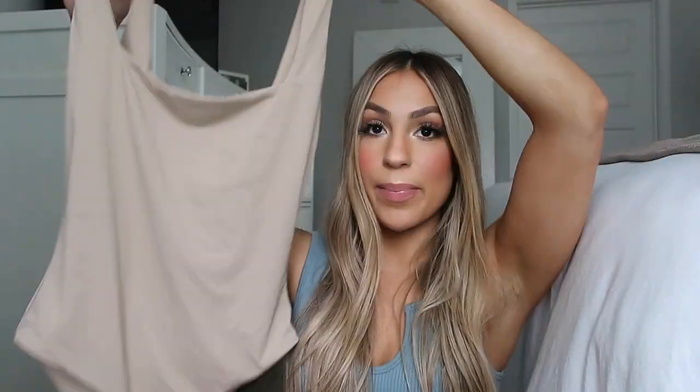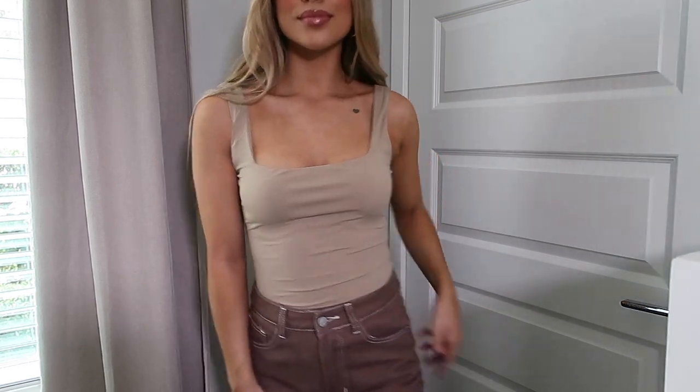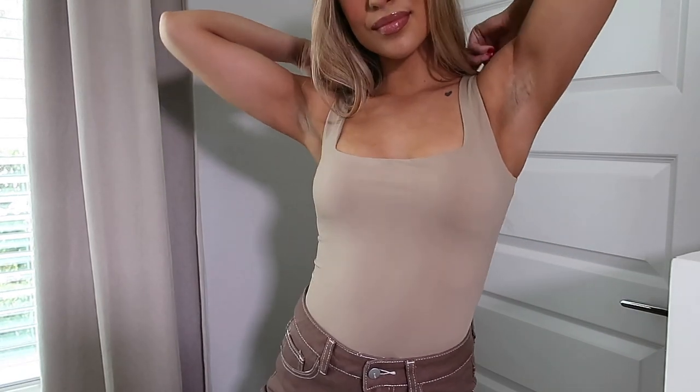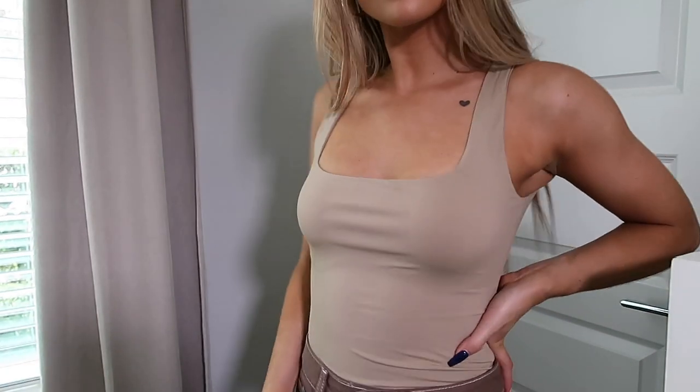The next top is this bodysuit — I'm obsessed with this color and the material is very stretchy. I did get this in an extra small, which I never do for tops, but I read the reviews and they said it was very stretchy so I sized down and it fits perfect. I'm actually really glad I sized down because that way the top here wouldn't be so baggy — it's nice and tight and it just makes the girls look nice. I do want to pick up more colors in this style.